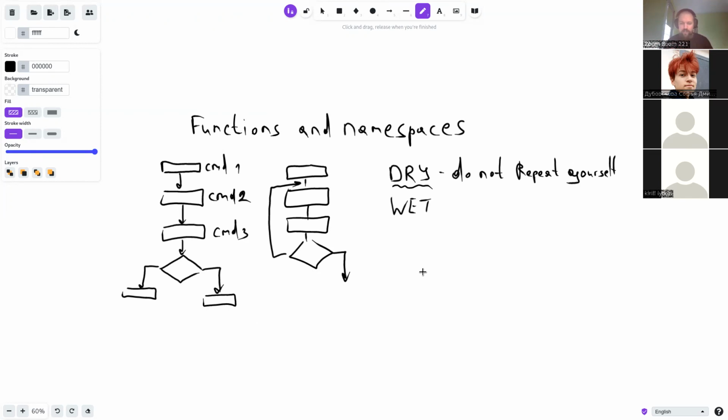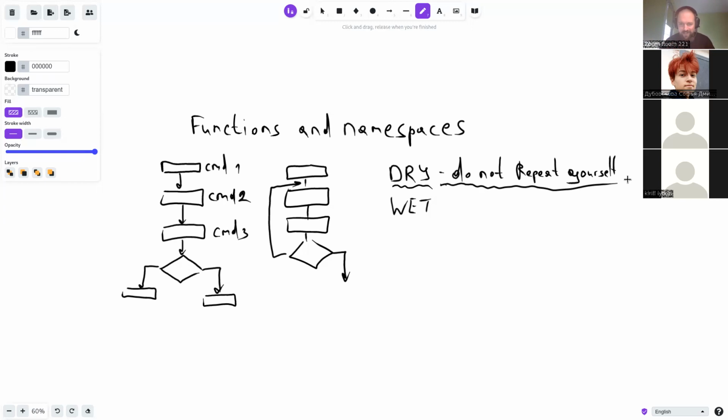But a lot of code will be duplicated, and this is bad for reading, for modification of the code, and for you to understand what's going on in your code. So if you want to dry your code, just please try to not repeat yourself.